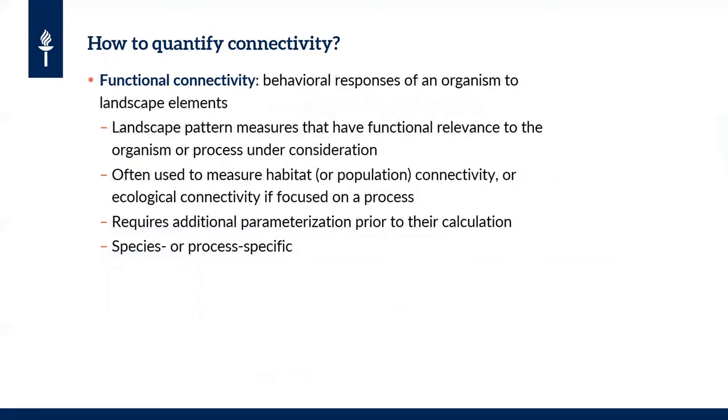If, however, we need a more fine-tuned measure of habitat connectivity, we need to use a functional connectivity index. Functional connectivity reflects behavioral responses of an organism to landscape elements. Functional connectivity is an ecological term, and it is always defined through species-specific traits. Functional connectivity includes, for example, spotting the locations of territories or breeding grounds, migratory routes, or sink and source populations, and the dispersal of individuals in between.